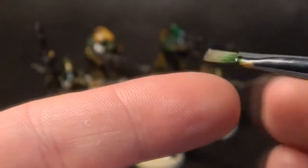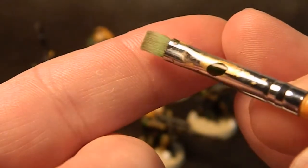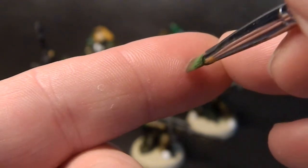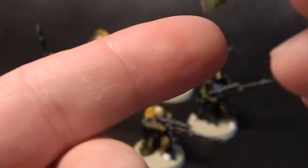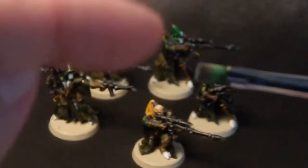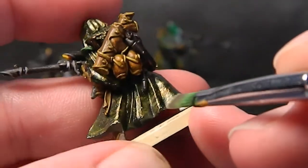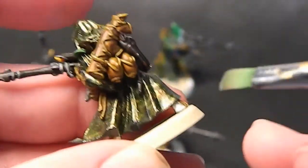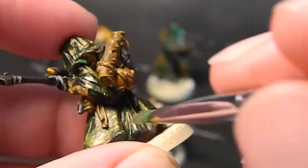What I actually did is get three blobs of paint, load one on one side, turn it, load one on the other, then turn again just to the tip and load the third colour. So we've got one, two, three, and that loads the bristles with all three colours in one go. Then let me get one of the figures just to demonstrate. What we then do is dab all over, and it picks up the various colours from all the different parts of the brush, and it stipples it and blends it all together.